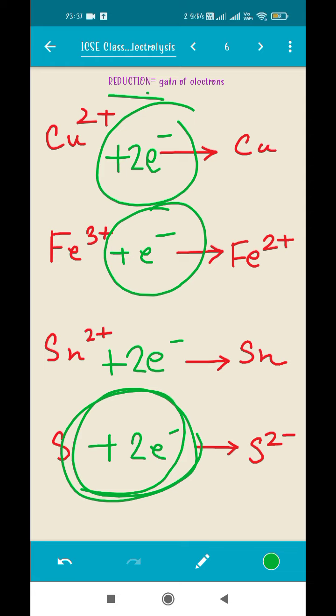Now coming to reducing agents, for solids we have carbon and certain metals such as zinc, aluminium, etc. For liquids we have again hydrogen peroxide. Hydrogen peroxide is both an oxidizing and a reducing agent. This is another important question which can be asked. HBr, hydrogen bromide, is also a good reducing agent. And in case of gases we have hydrogen sulfide and carbon monoxide. These few examples you have to remember because questions might be asked from here.